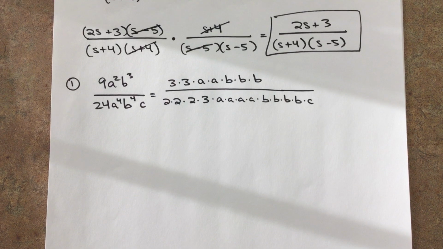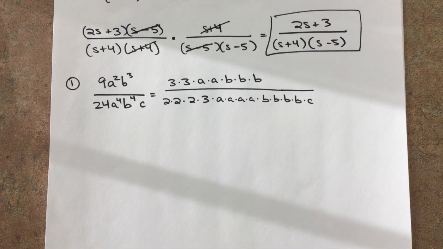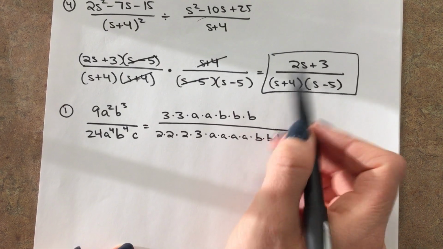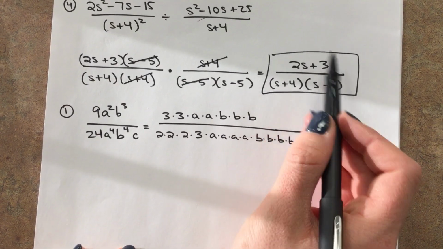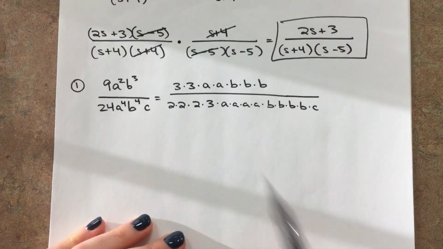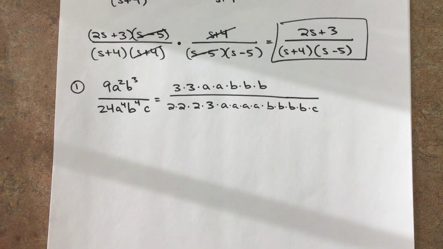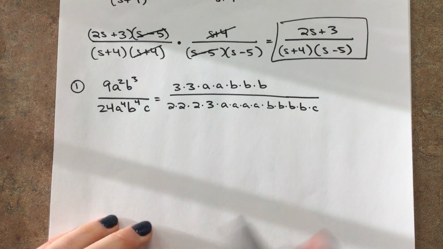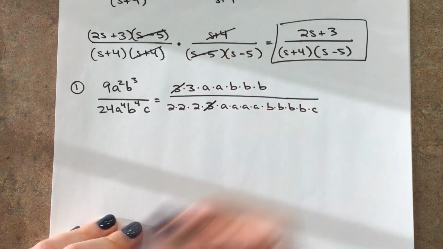So this is where people get mixed up because I keep saying, oh, you can't cancel little bits and pieces. There's a difference between if you tried to cancel these S's, for instance, because this S is part of a factor, this S is part of a factor, but all of these pieces that you see up here are their own individual factors. It's like anything that you can see, you can cancel out. So like these 3's could cancel.